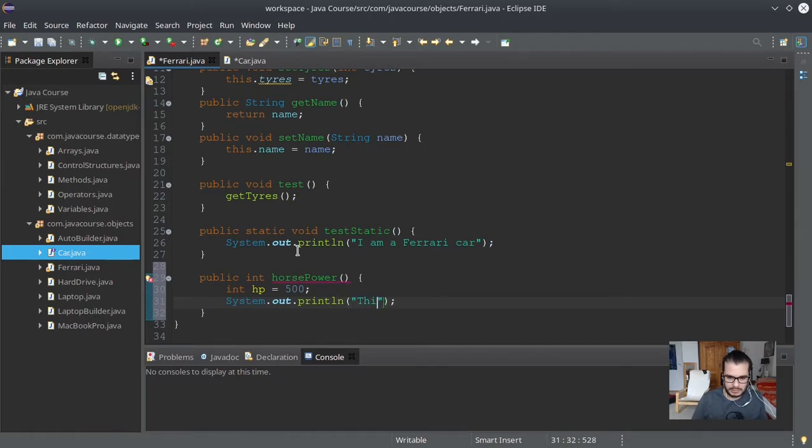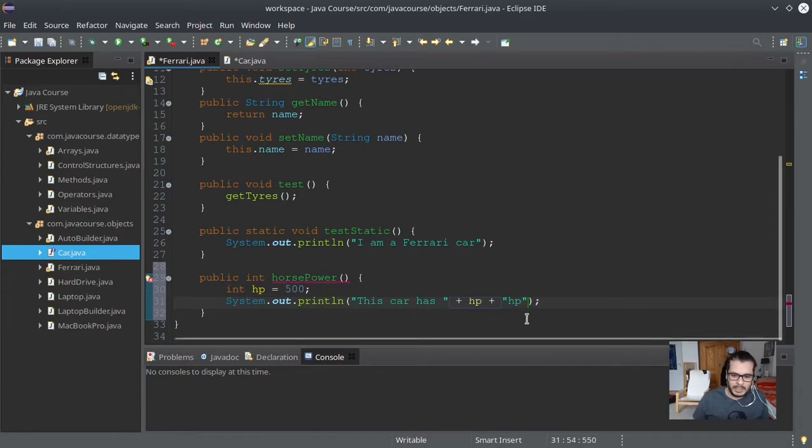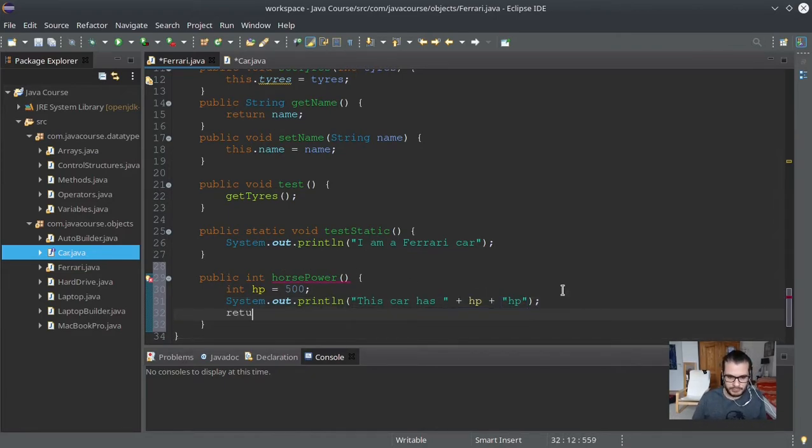Let's say this car has HP, okay, and then I return HP, and that's it.